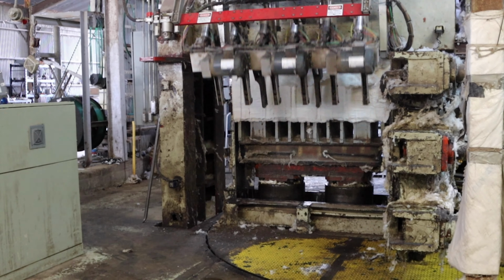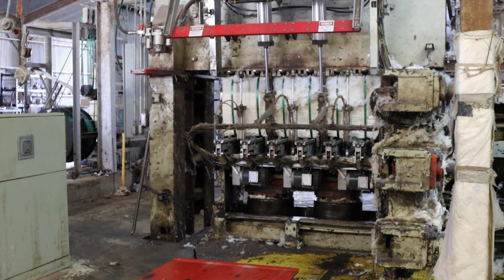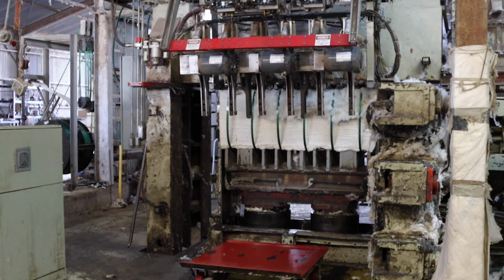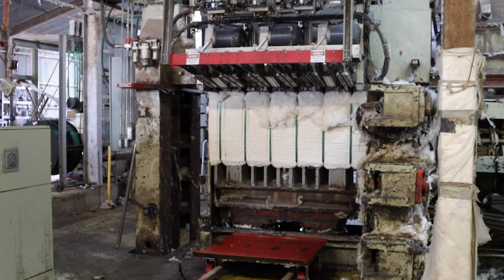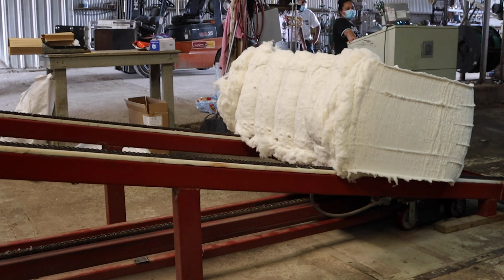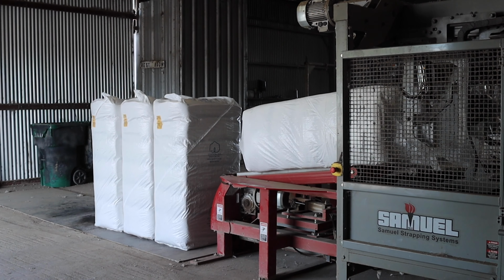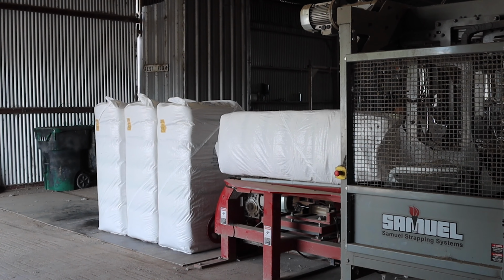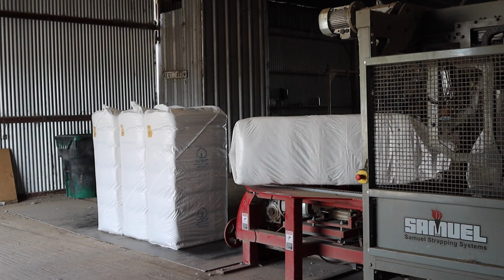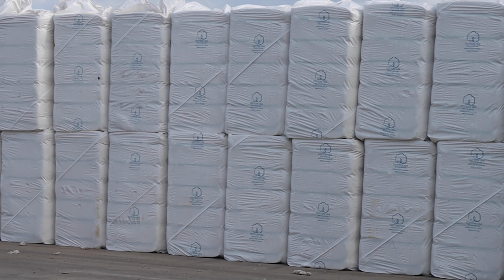Right there, when it comes out of the press, there's a strapping machine that's going to put the straps on the bale. You can see it in the video. It's going to put the straps on there. They look kind of loose, and then when they take the pressure off, the bale just expands and makes the straps tight. And when it comes out of the strapping machine, it's going to go into another machine that bags it. It takes a sample off of each side to be graded, and then the bale's in the bag, and it gets a tag put on it with a barcode, and then it's stacked up and ready to be shipped to a warehouse.